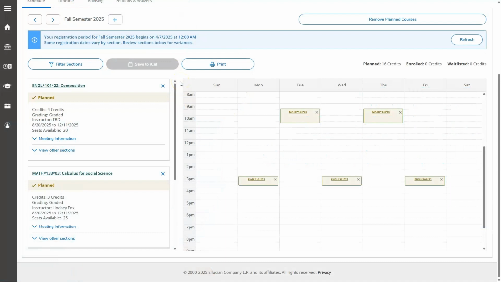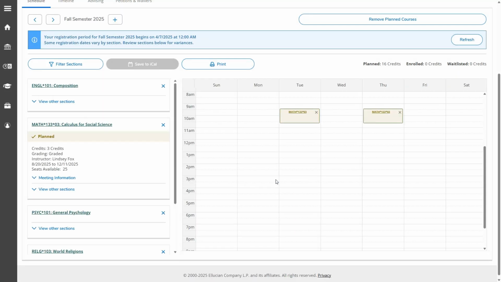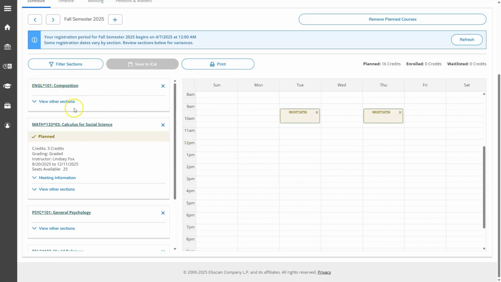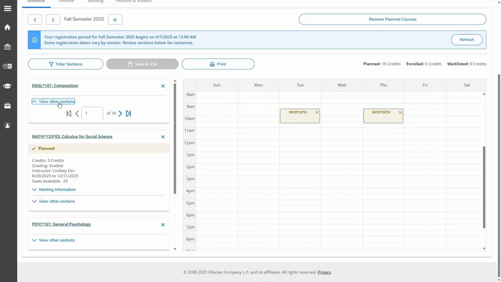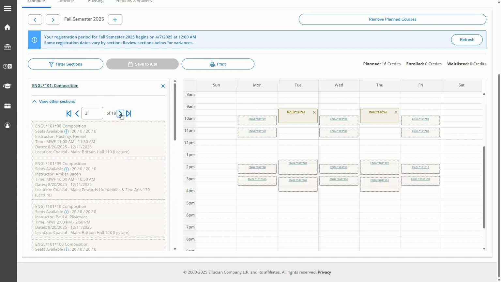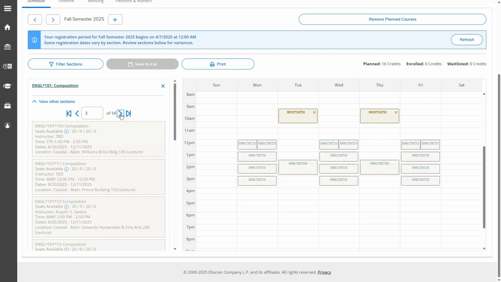If you need to make a change to your schedule, no worries. You can click on the X in the calendar view if you want to remove a specific section. So if you want to change the day and time or the instructor, you can go over here to the side, click on this X, and English 101 will remain as a class on this left-hand side.